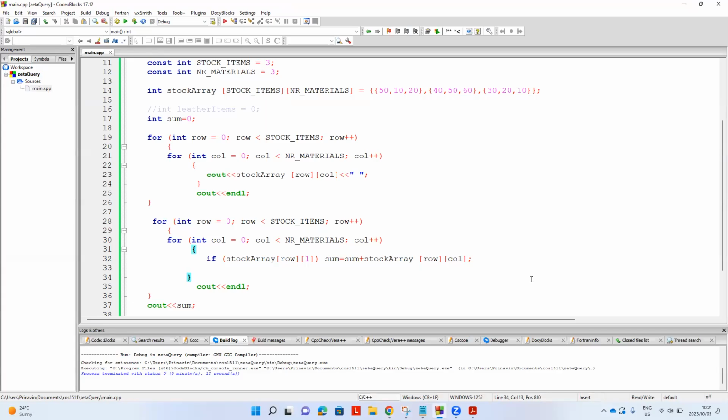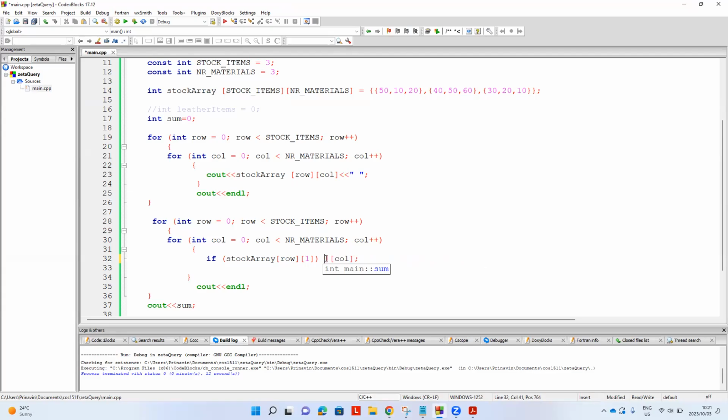I also tried with only a single for loop, sir, but I'm not sure if you can do it like that. Let's see if we can only display 10, 50, and 20, right? So before we add that, let's go and display that.